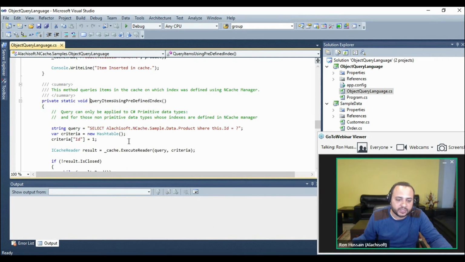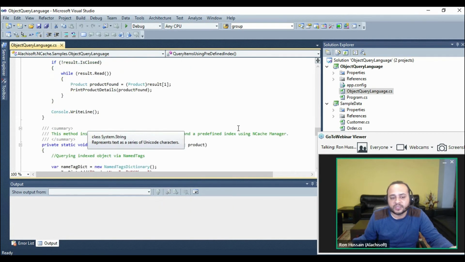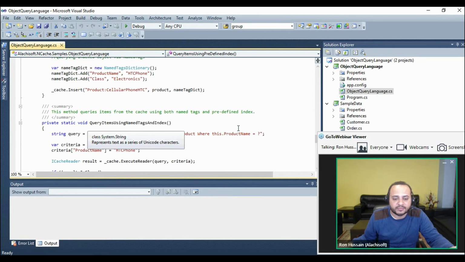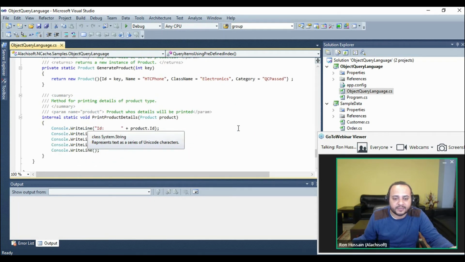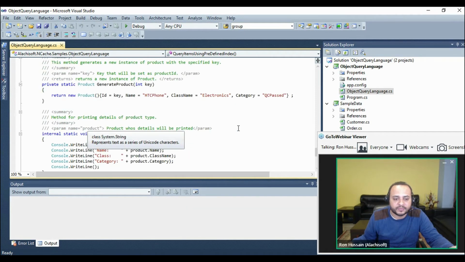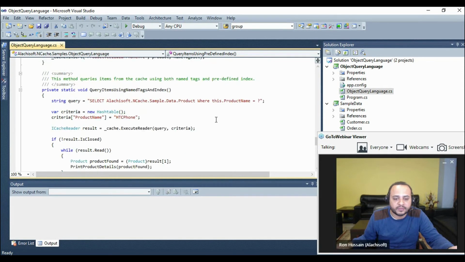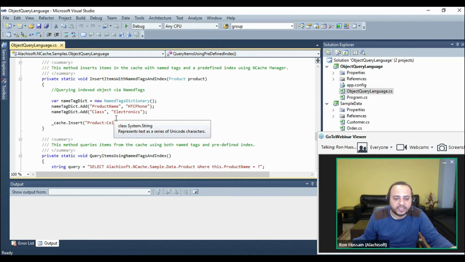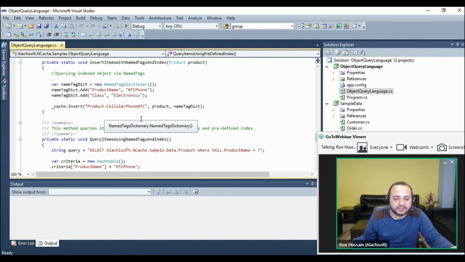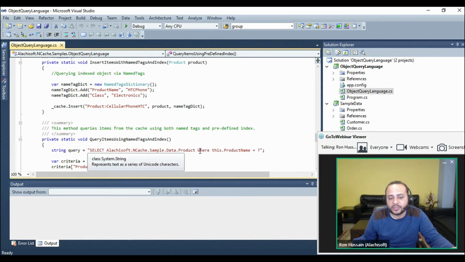Select Alachisoft product where this.id equals something, or let's take a slightly advanced one. I think all the examples are pretty straightforward. Select Alachisoft.Sample.Product where this.productName equals something. Like I said, it could be order by, group by, and, or, like. So all those operands are supported.